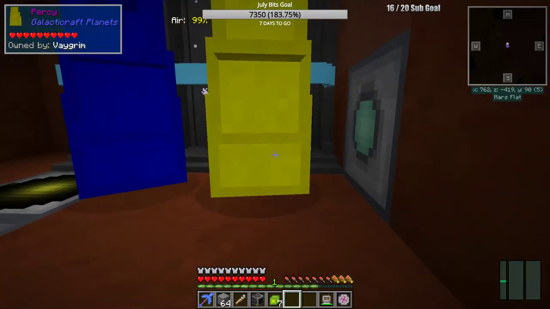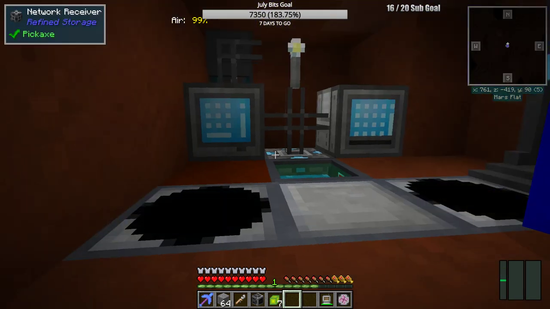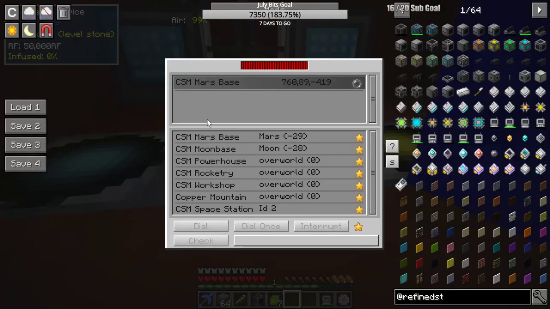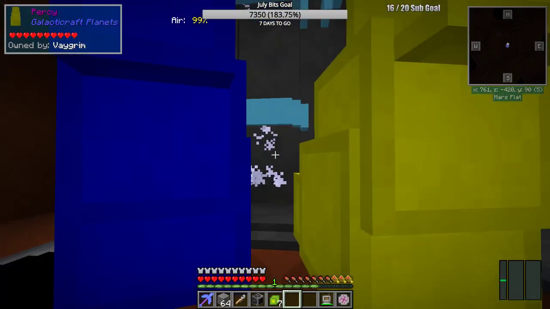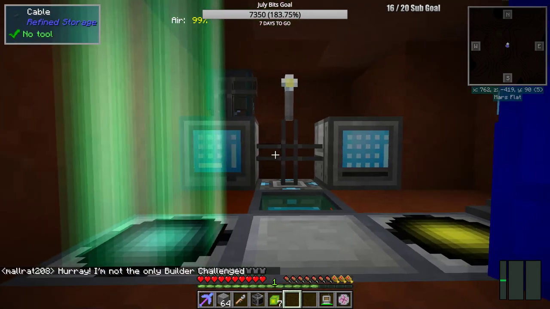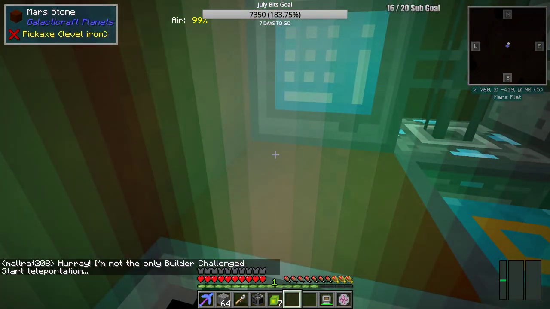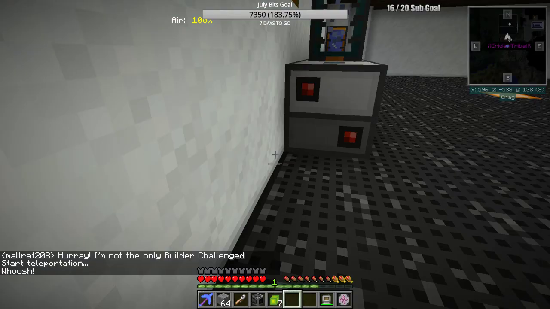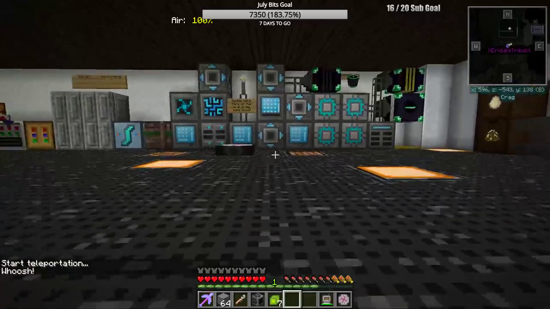Also, Fox? Anytime we leave... Don't try blaming it on me. The dimension, yeah, good luck. Anytime we leave the dimension for Mars, where the slimes are, the commands like sit, follow, stuff like that, reset. Explains how come the slime kept following Eric Donnie. Yep. Morat says, hurry, I'm not the only builder-challenged person. No, far from it, good sir.